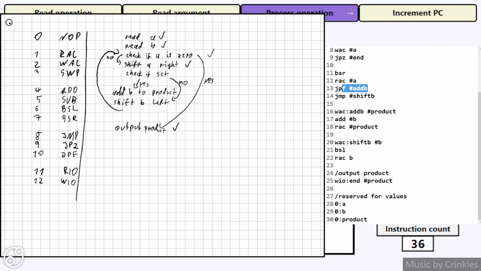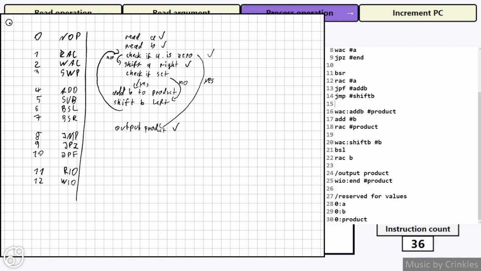However, if the flag was not set, if that was 0 we shifted out, well then we're gonna hit this jump instruction and go directly to the shift over B. So this is how we can invert the jump, invert the condition. We add another jump and just basically pretend like the address we jump to is directly after our jump, and you see the result.